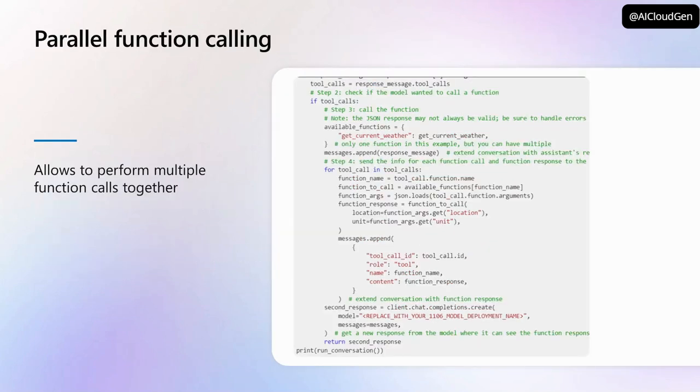And also you can do parallel function calls in this. So you can call multiple functions together, allowing them to run in parallel, and you can retrieve the results. Because when you are doing parallel function calling, that is going to reduce the number of calls to the API that need to be made and it can improve the overall performance. For instance, if you have a weather app and you want to get the weather information for multiple locations at the same time, that is a good use case of how you can do parallel function calling.